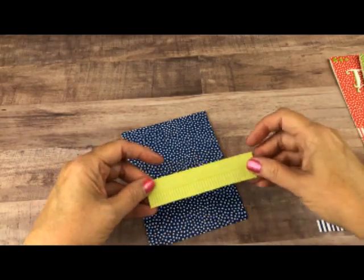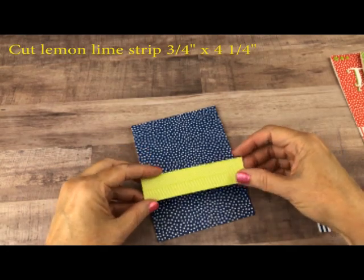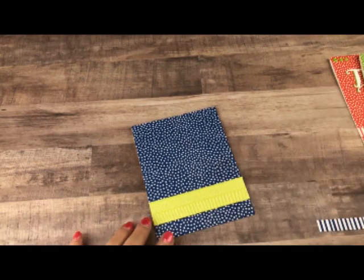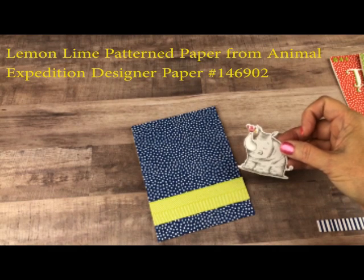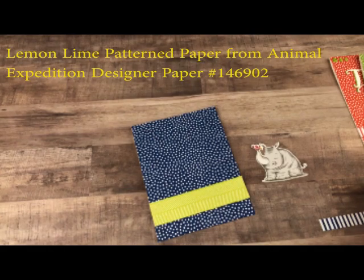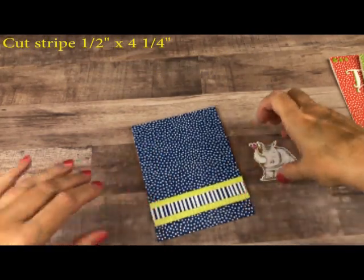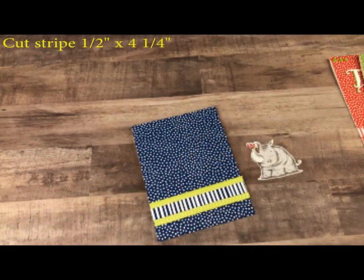This is Lemon Lime Twist, and this is one of the papers that's in the Animal Expedition paper set that I'm using to get the little rhinoceros. And I do apologize to rhinoceri everywhere. I kept calling them hippopotamuses, I think, at the first of the video. So I'm going to use 2 layers this time, just for fun, just like that. And then my little rhinoceros, I use the actual die cuts that go with this set.